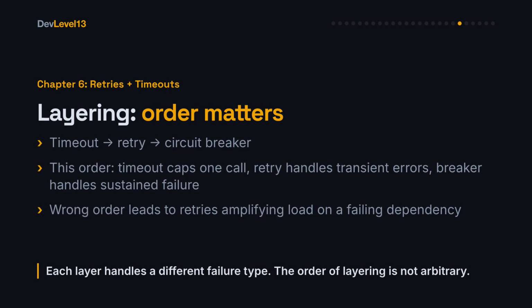A circuit breaker does not replace timeouts and retries, it composes with them. The order matters. A timeout limits how long a single call waits. A retry handles transient, recoverable errors. A circuit breaker handles sustained, non-transient failures by stopping all calls. Nest them in that order. Timeout wraps the call, retry wraps the timeout, breaker wraps the retry.